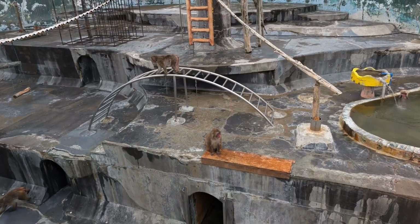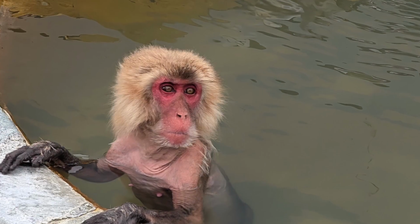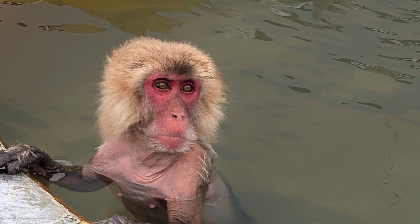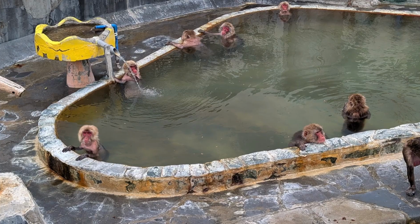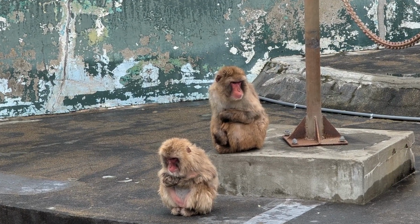So there's an announcement that comes over the top that tells you about them, about what they eat, how they live. The first ones, there were about 20 of them that came over from a zoo, and so the ones that are living there now are all descendants of them. They have the hot springs running all through the winter. They stop the springs when the first baby is born if they are breeding that year. And most of them, about 80%, do spend a lot of time in the springs. There's about 20% that don't go into the water at all, that don't like it.